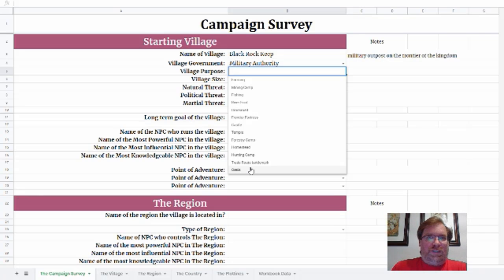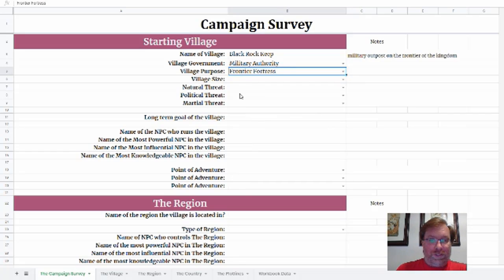And don't think of that just in desert terms. Even across the United States, when settlers were heading out west, spots where you can get fresh water were important. And they became places where people started gathering and settling, setting up shop. This is obviously going to be a frontier fortress.